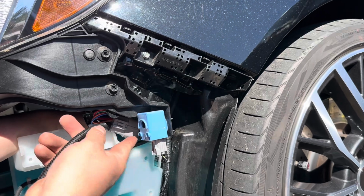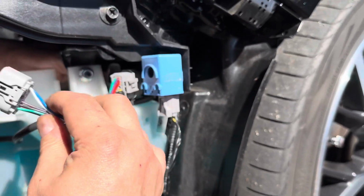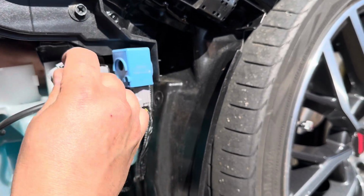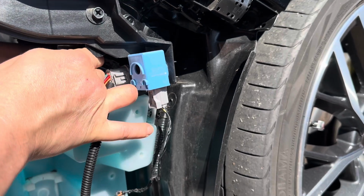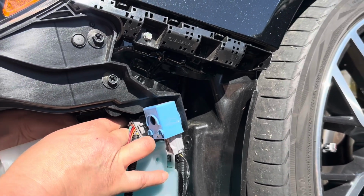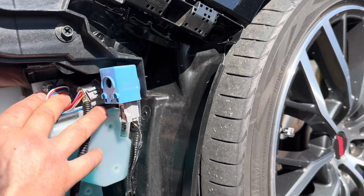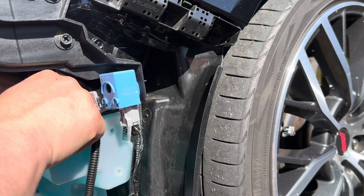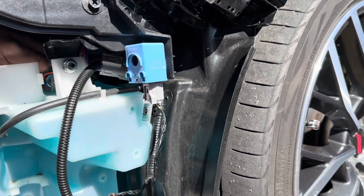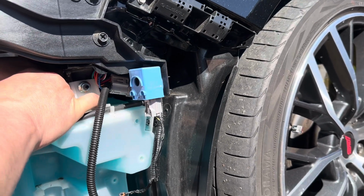Boy. I think what's going on is this little tab is going underneath. So this one's going to take a little bit more oomph to plug it in. This sucker is wanting to fight me here. Okay, so apparently it is. It's not in there. It's not wanting to lock up for some reason. I don't know why. It's because I'm not pushing hard enough. There we go.